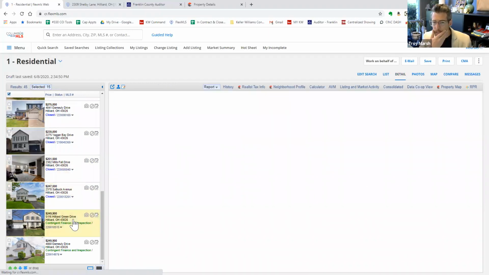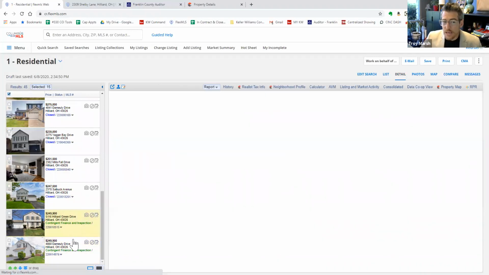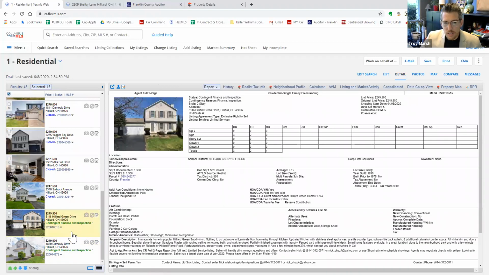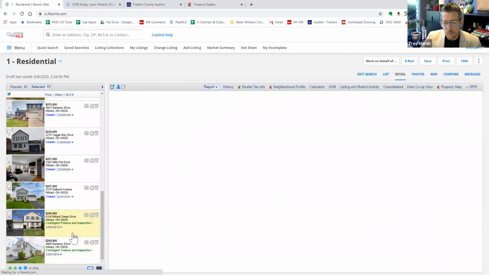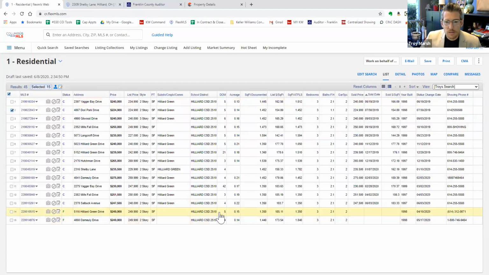So now what I'm going to do is go and look at what's in contract right now. And I'm going to see that even these, we're seeing a really distinct thing. Is anybody else seeing what I'm seeing from these 2 comparables? I'm seeing that the list prices are exactly the same, and they're trying to stay under 250.